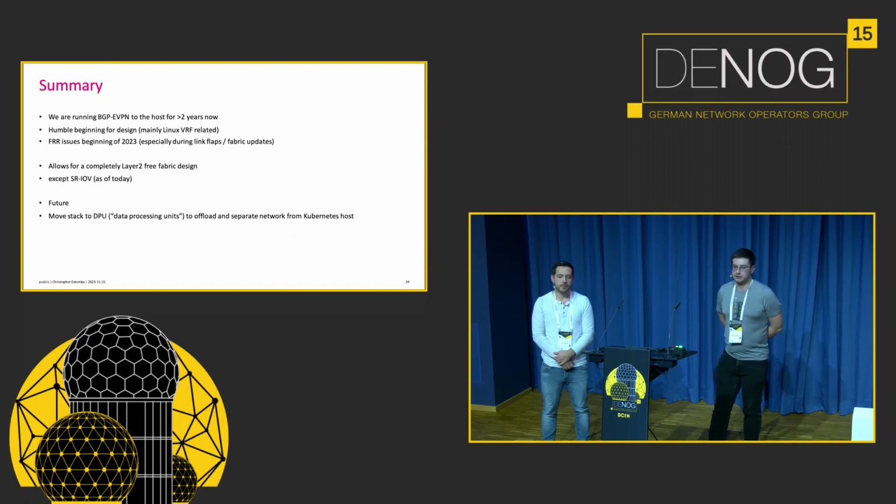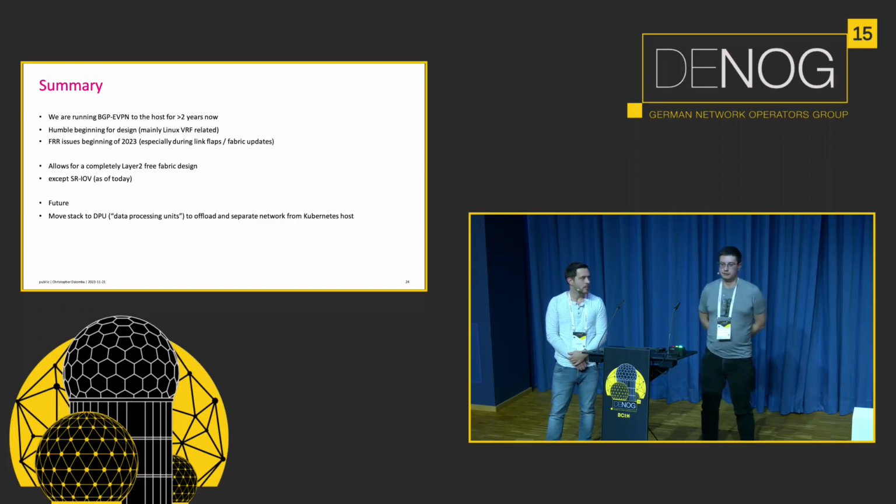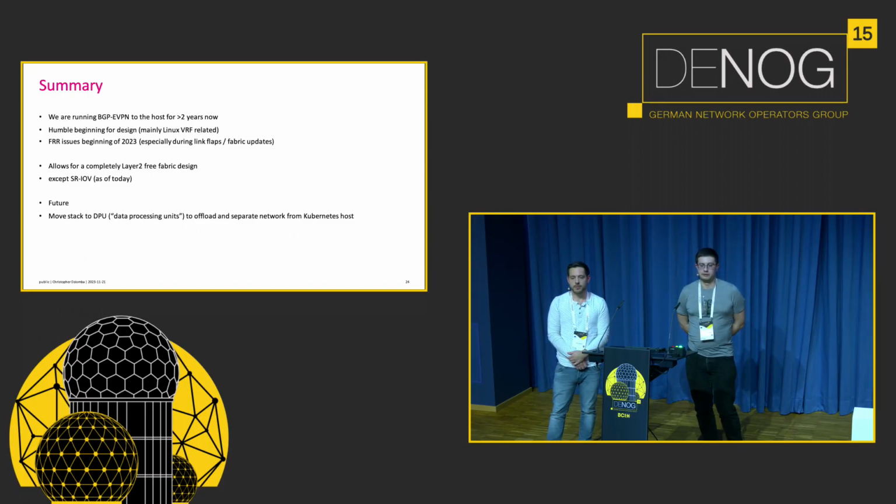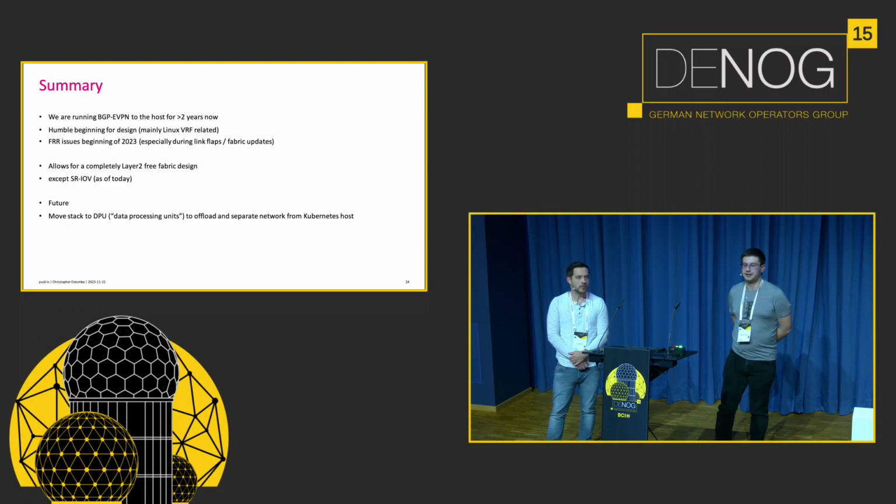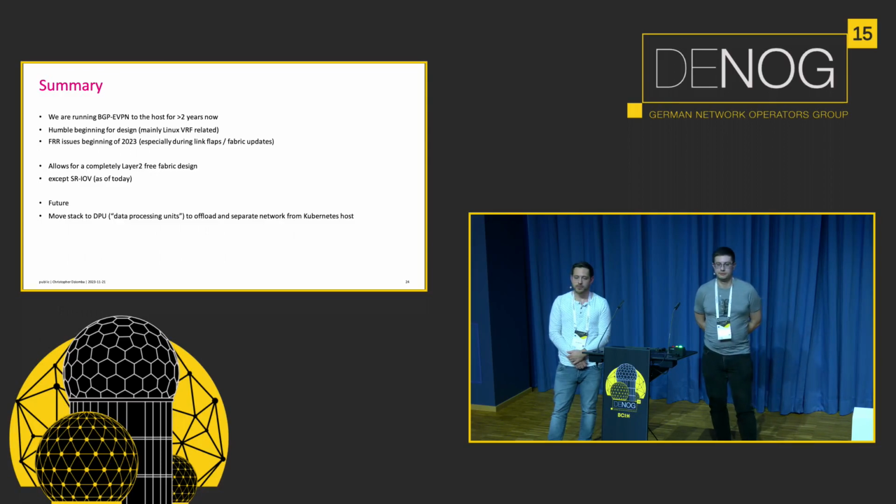In general, with this design we can build a completely layer 2 free fabric, with the exception of SIOV. That's also one of the more interesting points for the future. So we are currently looking at DPUs, IPUs, smart NICs, depending on how you want to call it, to offload a lot of things onto those, from a security separation standpoint.